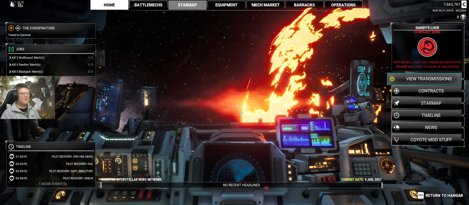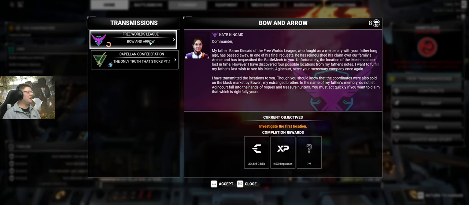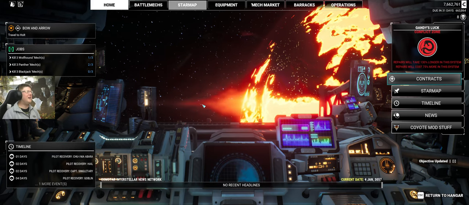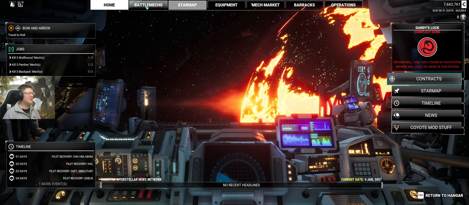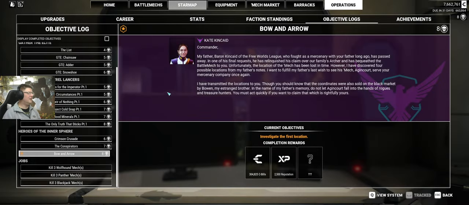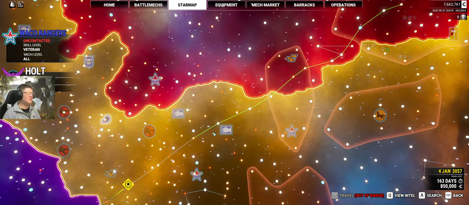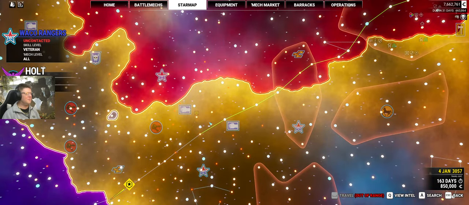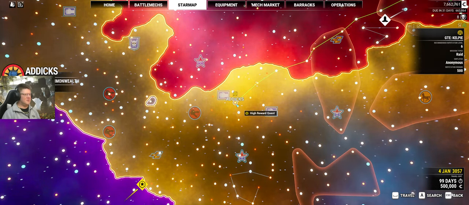Here we are, folks, picking right back up where we left off with the last video. We got some transmissions. Guess where we're going? We're gonna go for Bow and Arrow. Absolutely. It's too good of a mech not to. And I'm pretty certain it's not very far away. Oh, actually it is. So, we're going to continue on with our plan from last time. Got a high reward. This is a pilot. This is where we're going next.